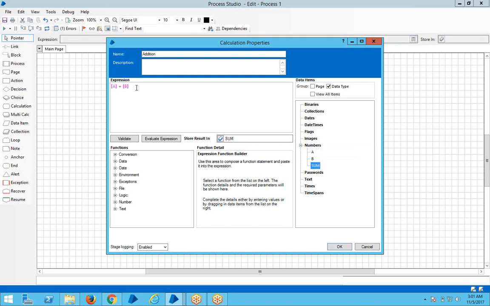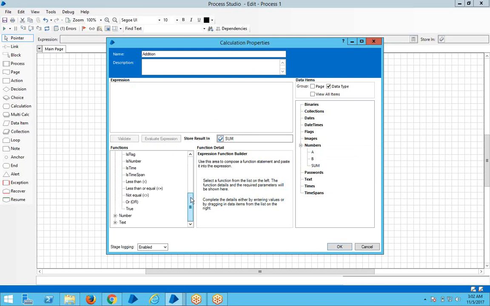This is a simple expression, so everyone would know how to create it. But what if there are complex expressions? If you are not comfortable building your expressions in the beginning, you have default functions here. If you see functions, there are multiple functions available. I'm working with numbers, so click on numbers. If you want some logic, you can create logic.